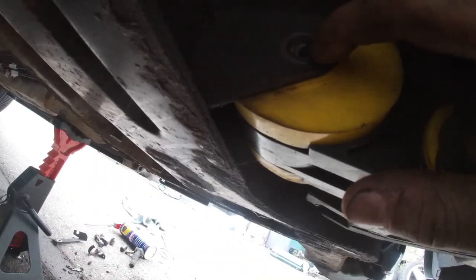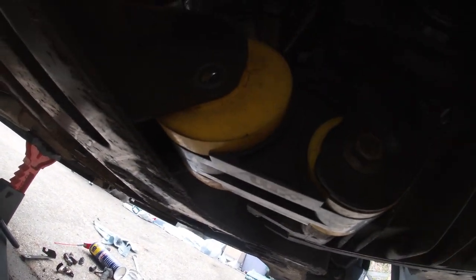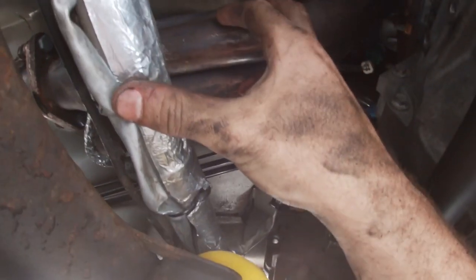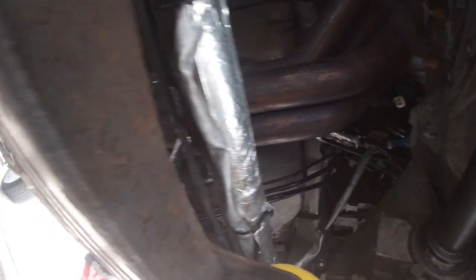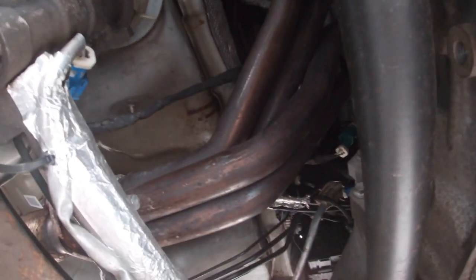Remove the 13mm bolt here for your lower engine mount. So that's out of the way. What I'm going to probably do is cable tie the rack to the exhaust manifold. It's nice and cold, as you can tell, so it's not going to do anything. Just so when the subframe drops down, the rack isn't just going to rely on its universal joint up there. It's going to have something else to fall on.